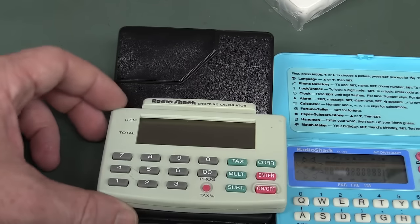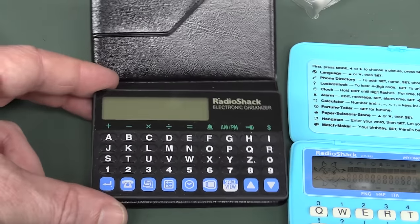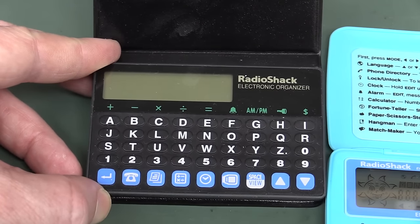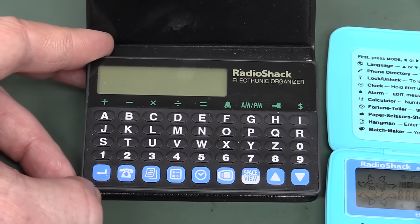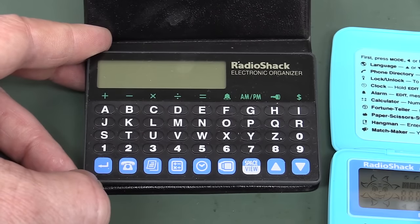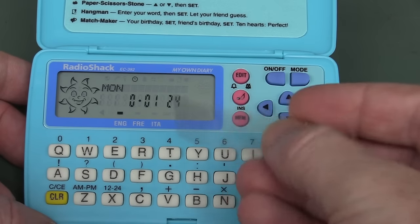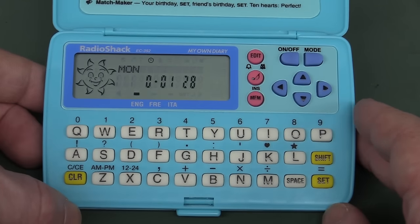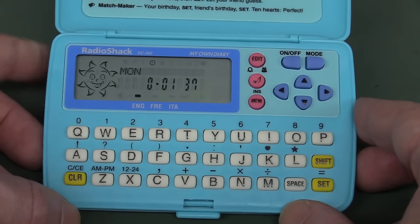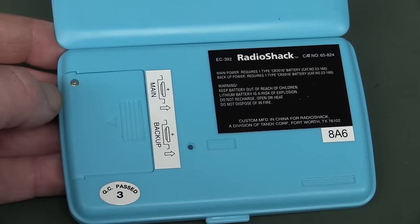Now you do it with a phone app, but I've never seen anyone bother calculating things at the shopping center. We have a classic old electronic organizer — I used to carry one of the Sharp ones. Hands up if you carried an organizer back in the day. This is how you kept names, phone numbers, passwords and other information back in the day. This one came with the original battery protector things still in — I pulled them out and it works, no worries. It's more of your Sharp type diary/calendar planner. These were interesting back in the day. Is it even worth tearing them down? There's nothing in them — there's a chip on board and that's it. If we're lucky it's a QFP or something. But of course this is EEVblog — we're going to take it apart.